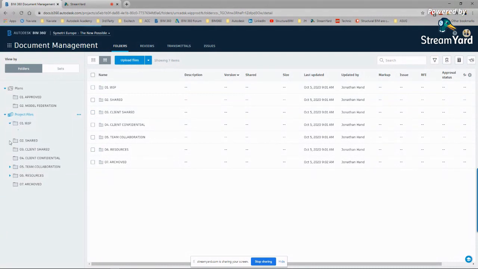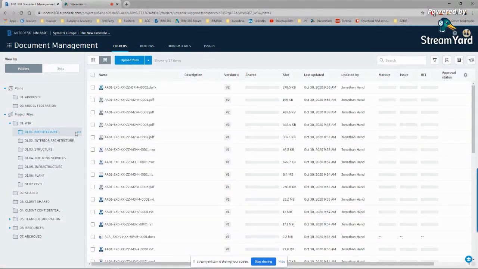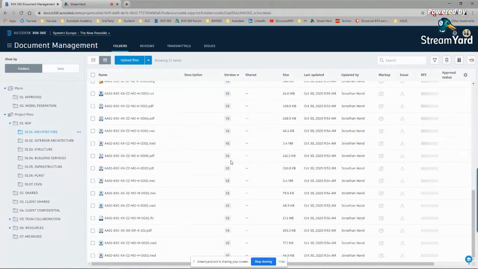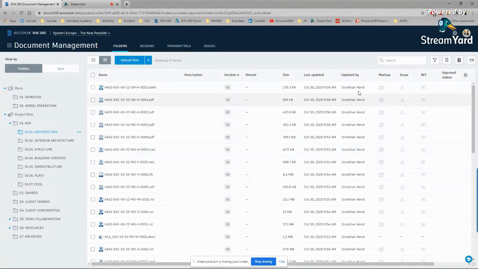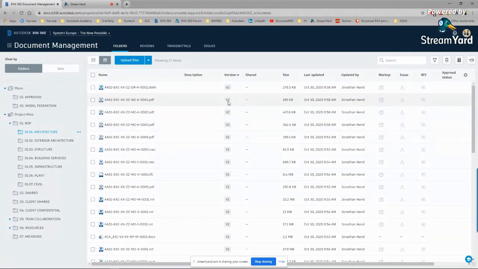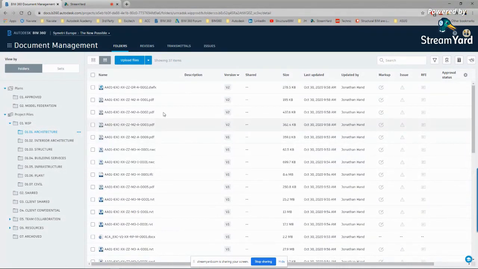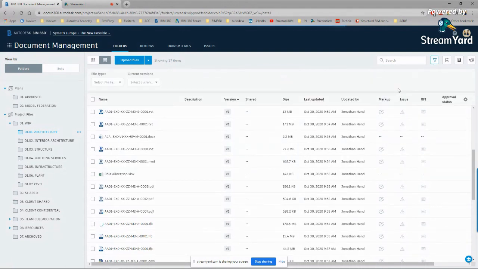But if we jump down into my work in progress area and my architecture folder where I've got a series of different files, you can see that I did have to panic and put them in 2 minutes ago because the other project wasn't working in the other hub. So now when we've got lots of files within a folder, it's typically been really hard to filter, and we can obviously sort based upon the columns, but now we have this filter button.